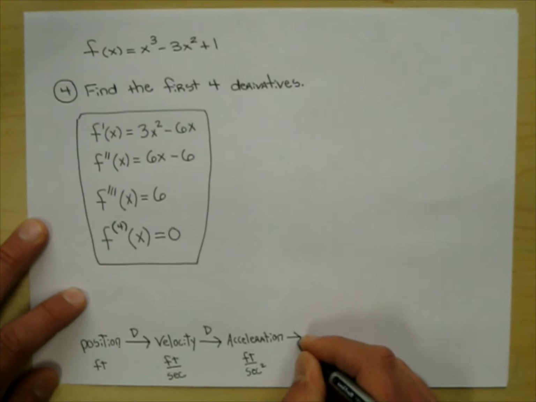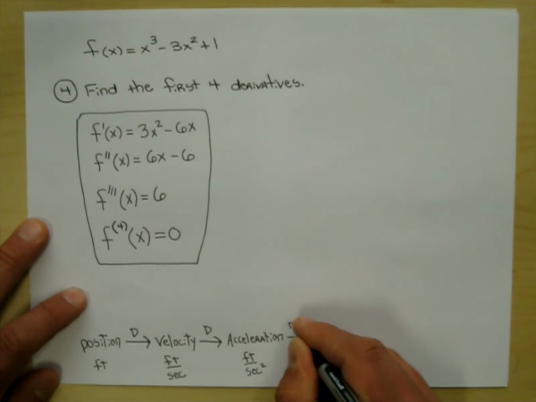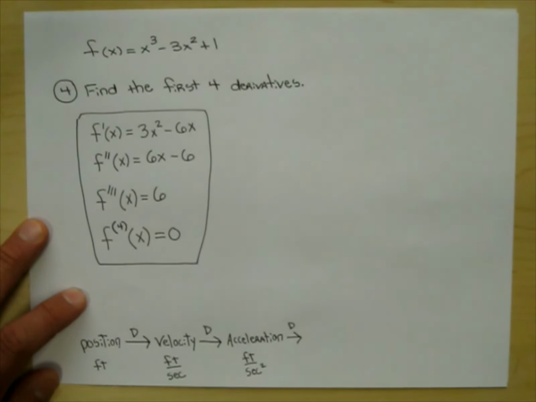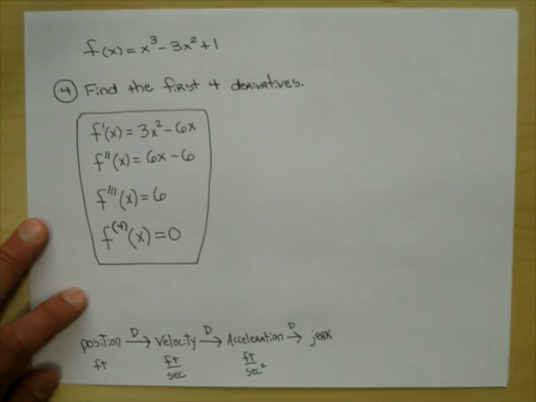I'll do one more. The acceleration is right there on the second derivative. The last one that I'm going to do is you take the derivative of the acceleration. The acceleration is how fast your velocity is changing. How fast the acceleration is changing, most people don't care about it. And people will call them jerks. But that's what it is. The derivative of the acceleration is the jerk, feet per second cubed. I'm not going to put feet per second cubed. You don't even have to know that.